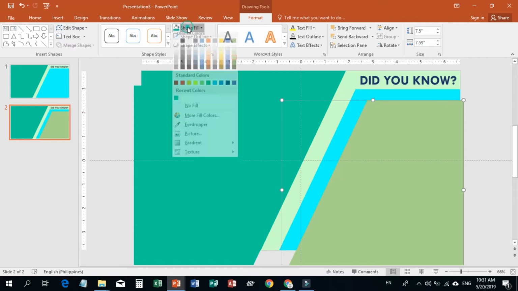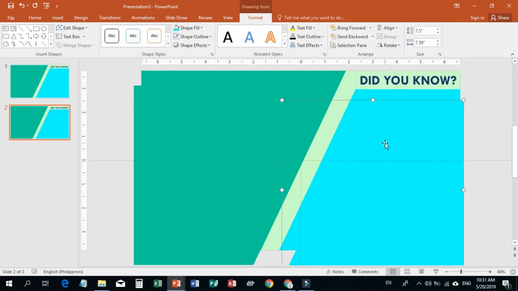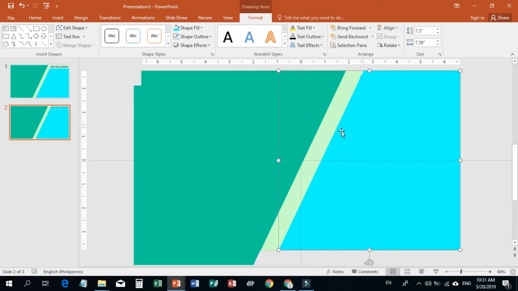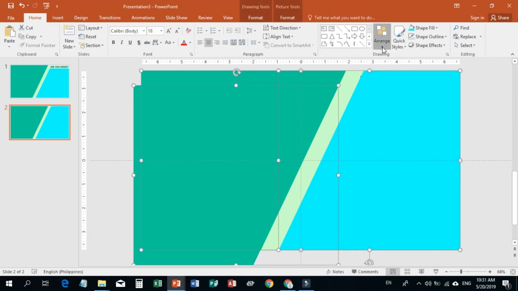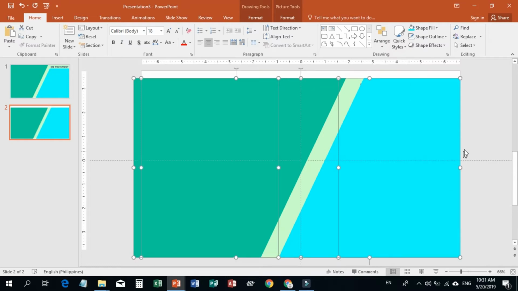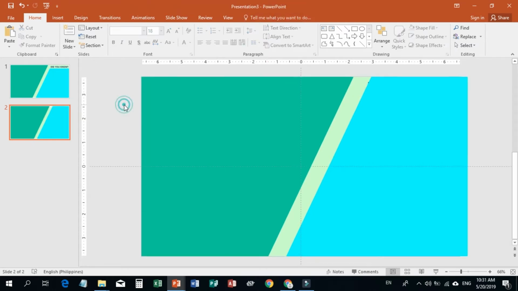So go to shape fill and then eyedropper, and the same thing with the other. All right, and then align them. To align that, just select all and then go to arrange, and then align, and then align middle. All right, so that's as easy as that. And arrange them all together.